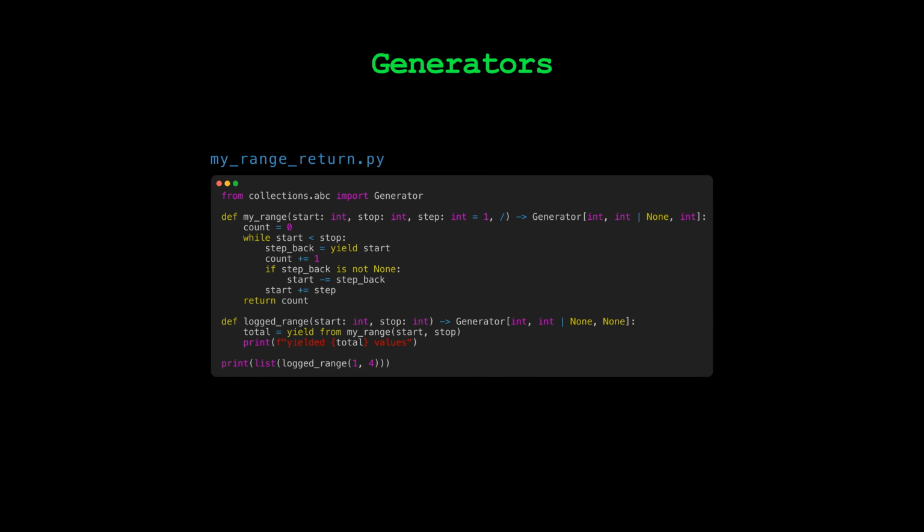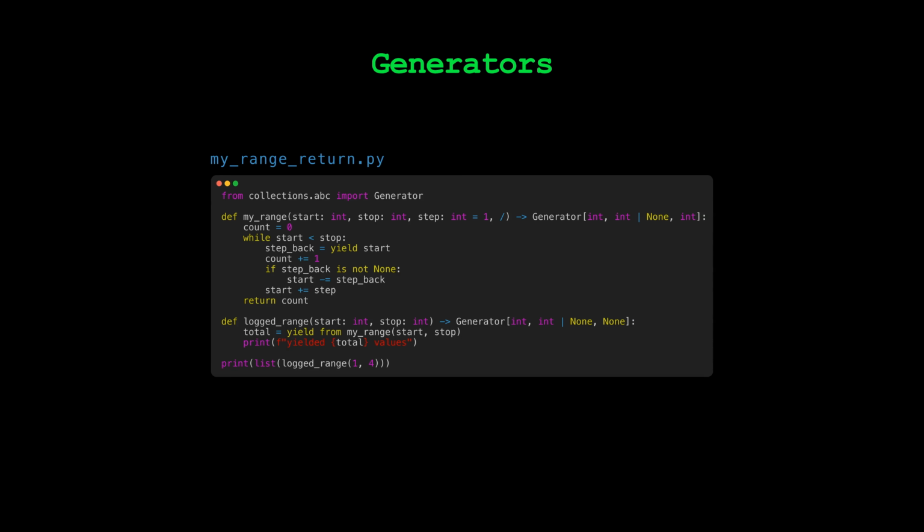There's still the third type parameter we haven't used. A generator can also return a value when it finishes, separate from what it yields. I've never needed this in production, but I'm including it for completeness. Let me know if you've ever had a legitimate need for it in your code. We'll have my range count how many values it handed out. That return value is never yielded, so a for loop or next won't give it to you. It's packed inside the StopIteration that ends the generator.